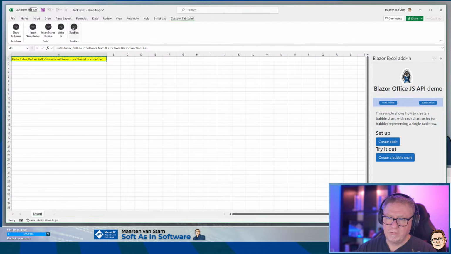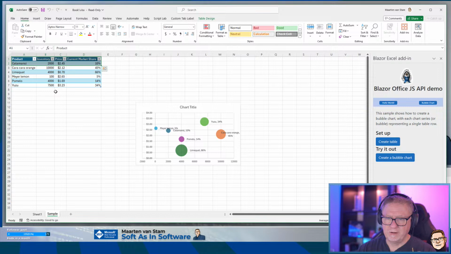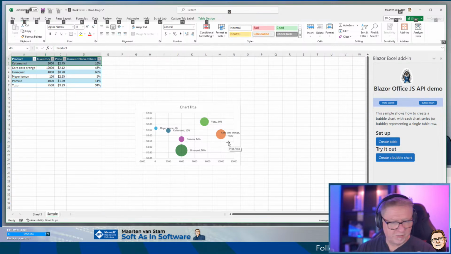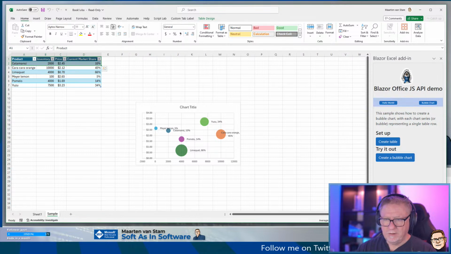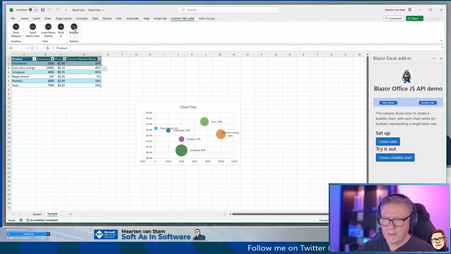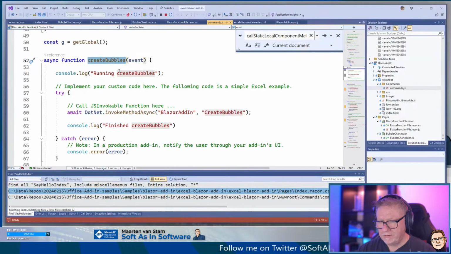Custom table. So if we do the bubbles thing here, we click on the bubbles button, you will see the table is created and the bubbles chart is created. C# to JavaScript again was the problem because the runtime was not available. So we click the button, bubbles, it's going to the JavaScript commands environment.